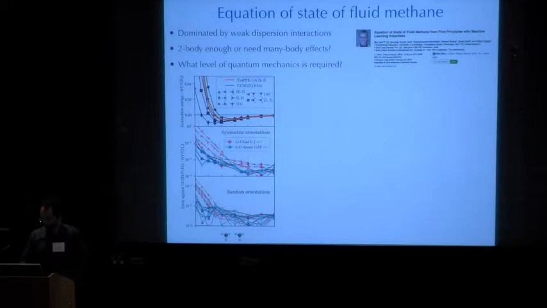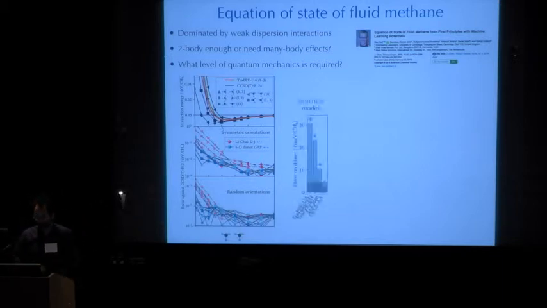But what happens when we actually take this model and simulate the density of methane? A big box of methanes, where every pair of methanes interacts like this. So here's a bunch of different empirical models that people have made. And what I'm showing you here is the averaged error over these curves. And you can see that different models take this error from 30 down to 10, or even down to 3.